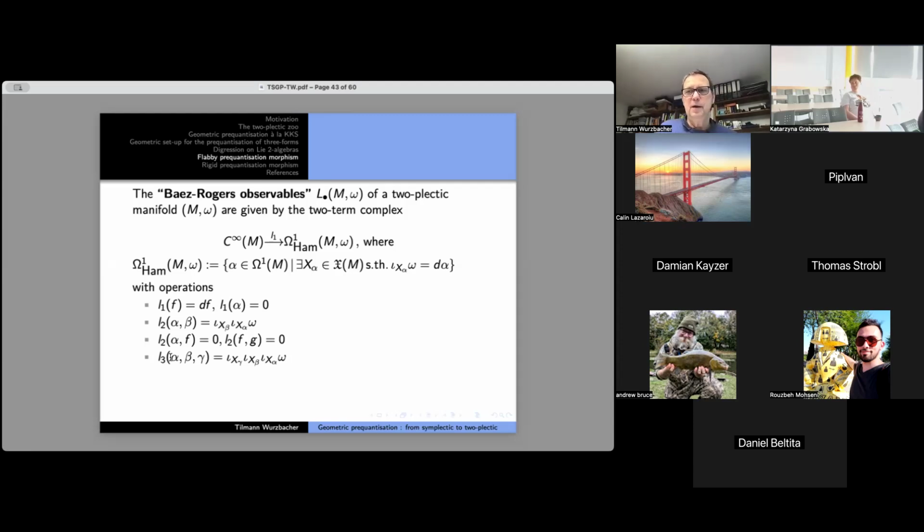If you have a 3 form, so the 3 form was closed, right? Omega was closed. Yes. It's a closed 3 form. You have a 3 form, and you consider those Hamiltonian sections. You can consider the Courant brackets on Hitchin's generalized tangent bundle over M, the Courant bracket being twisted by omega, a la Chavera. Yeah, that's the same. I think it's the same. Yeah, well, that's okay. I think. What's the same? It's the same algebraic structure. What do you mean? The same.